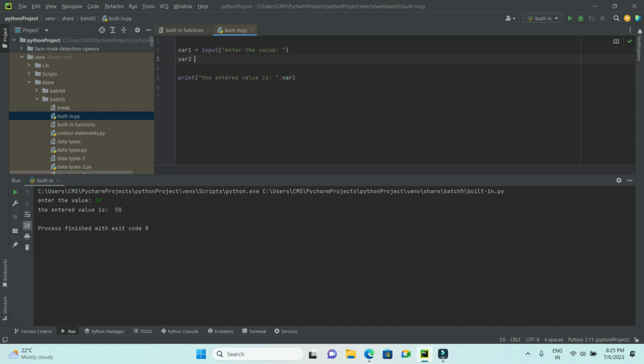So let me take one more variable. Here I have performed an addition operation, and then I want to print that result.